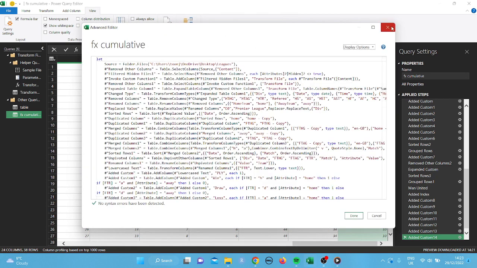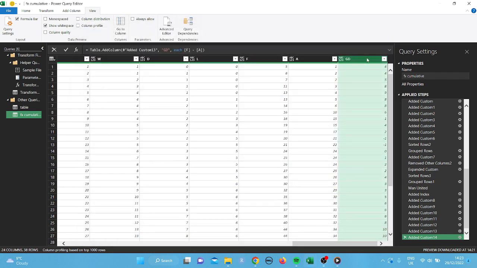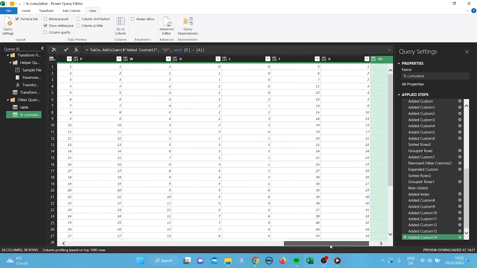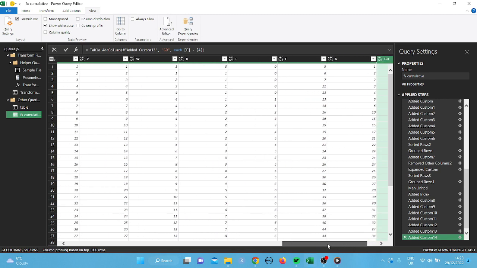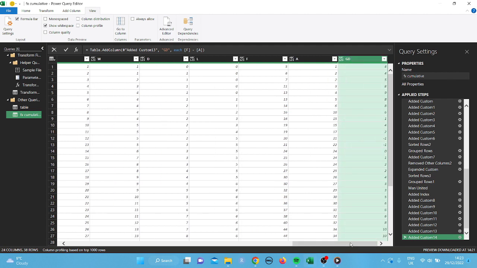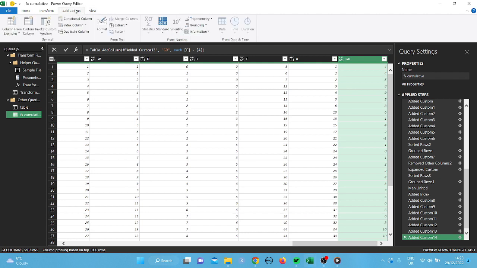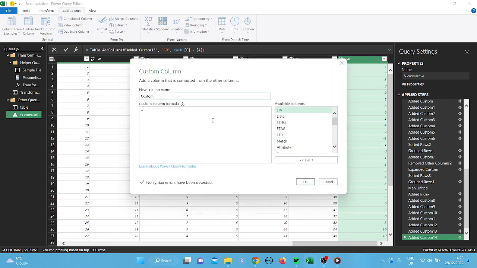Okay, actually before we do that, I'm just going to close it and check I've got everything, because I think I've done goal difference but I haven't done the points. Yeah, so better make sure you do the points first. So I'll do that. Column, custom column. That's why you should always check everything as you're working along.